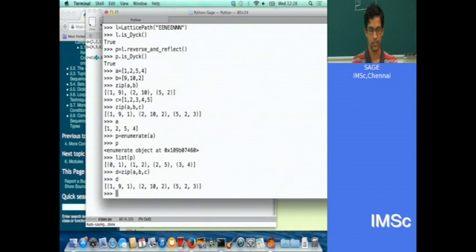So D is this list of tuples. Now if you unpack the arguments of D, so D is a list, each of whose entries is already a list in some sense, it's a tuple, right? So what does unpacking the arguments of D mean? What does unpacking do in this case? It makes a tuple, it unpacks.